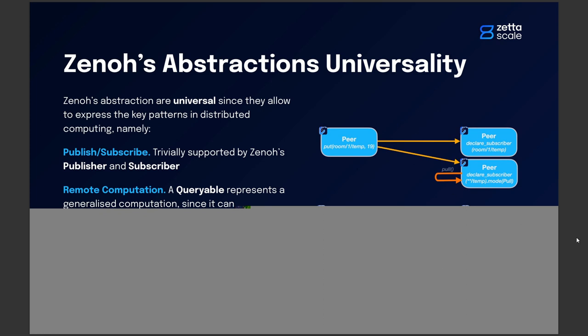And for the lower part is queryable. We have another notion named queryable. A queryable is a service that you can make a query to, and it can do some computations and reply with the data to you. It's very useful in practical applications, for example in autonomous driving. I'm a vehicle. I have some AI models, but after processing some data, I need to talk to some servers to let them plan some navigation, like letting the fleet go in which direction. So I need to carry my data and send it to a server, and let the queryable do the computation with some AI model, for example, and then return the results back to me. So we call this action a queryable.